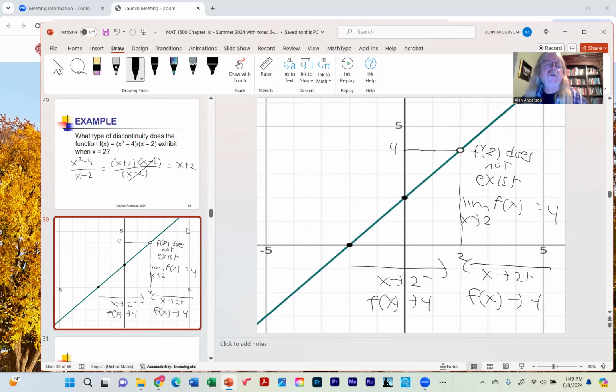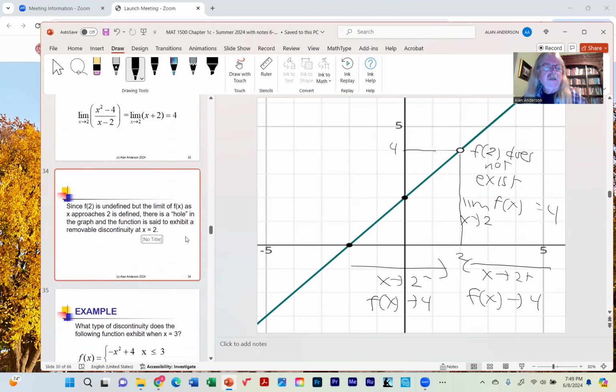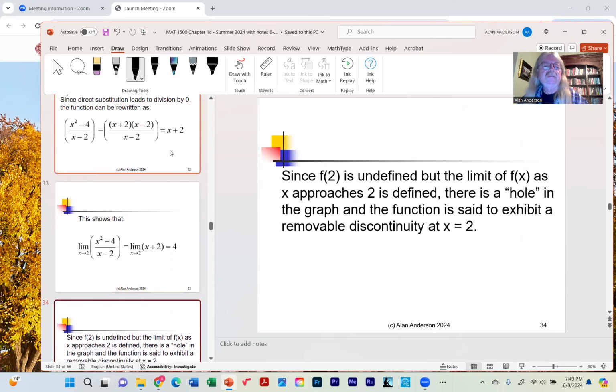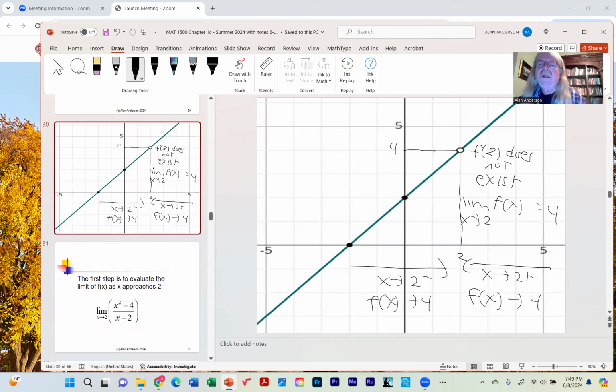This is the one that's referred to as removable discontinuity. So, that's his terminology. I guess they could have called it a discontinuity with a single hole or something. It doesn't sound very elegant. It's called removable because we could, in principle, define a point here and then take care of that problem. So removable discontinuity, it's called.